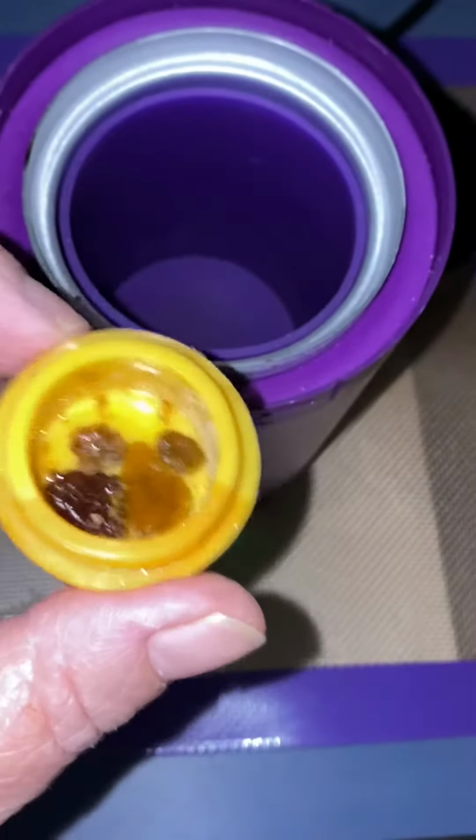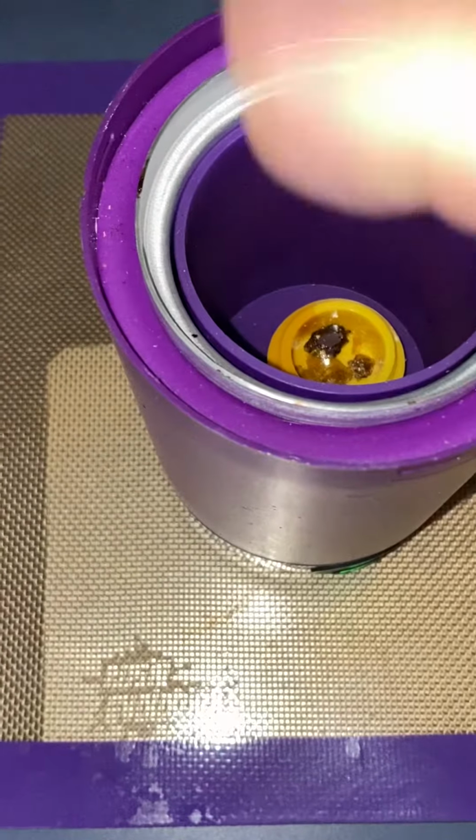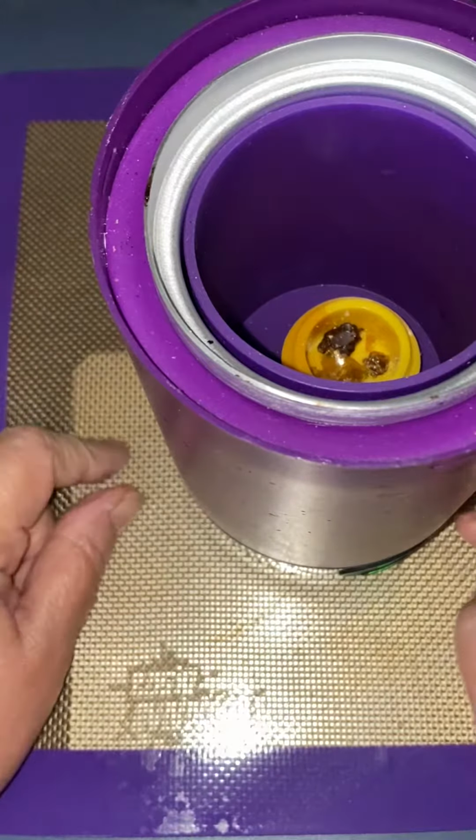So I'm gonna put it in my Ardent and I'm gonna run it for, it's usually about 2 hours. And then when it's all done, it's decarbed and in oil, it'll be darker, but I'll give you a shot of what that looks like when we're all done. And then it'll be ready to use in edibles.